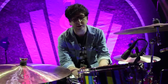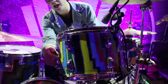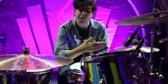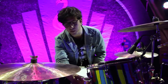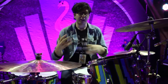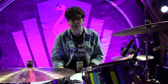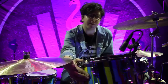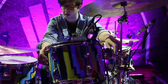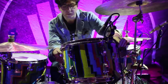And right here, I just have an 8x12 Classic Maple from 2014. It used to be Blue Sparkle, but I had my friend Dimitri, who's also in Dr. Dog, he's a percussionist, we went at it with some neon paint pens so that it reflects the black light that we have on stage, so it glows in and out, and it's a really cool effect. I had blue and olive badges put on these drums, and I also had some Atlas mounts put on them as well that are really excellent and super durable.